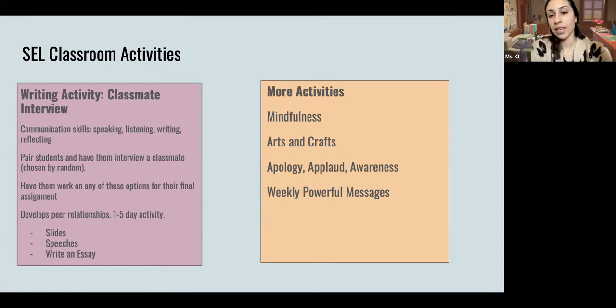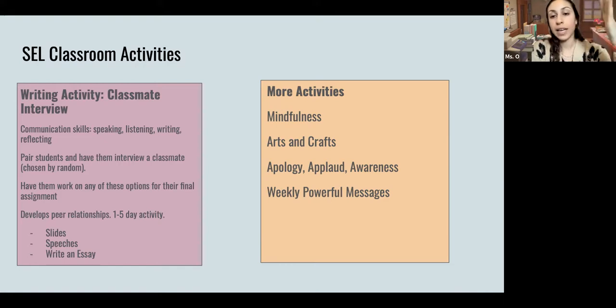They had the option to interview the classmate. For example, they could interview at the same time, they could ask each other the same questions, or they could just go through it all the way till the last problem and then have the other student be interviewed. So there's a variety of ways that you can use this. I had created this on Google Classroom as a Google Form, and students just typed in there and then they submitted it when they were finished.